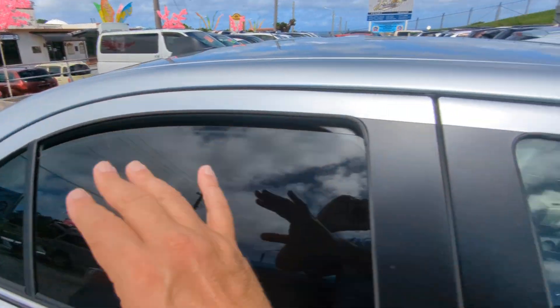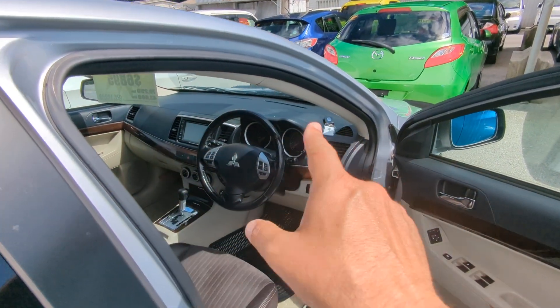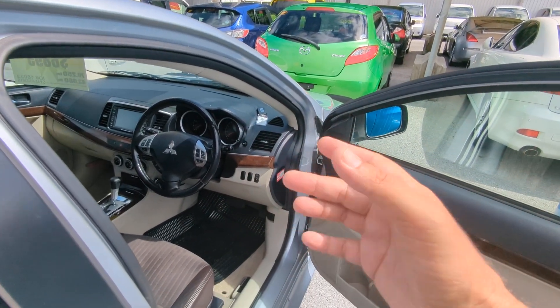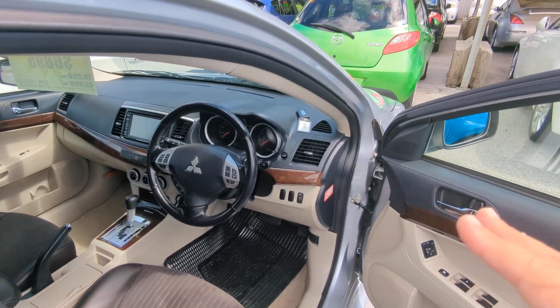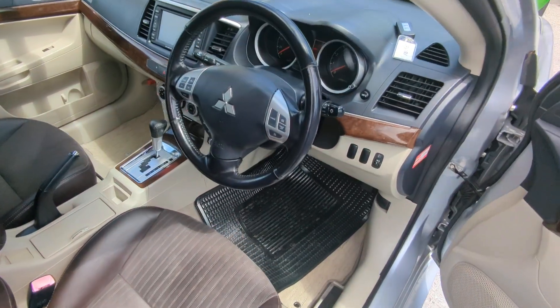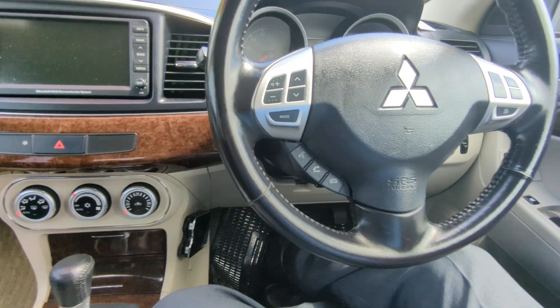This one doesn't have the rain guards, but you always want to get yourself a good windshield visor to keep that dash as cool as possible. In addition to that, you can buy an aftermarket dash cover for the Galant, or simply buy a larger, lighter-colored towel and put that on the dash. It's going to definitely help in the summertime to get the car as cool as possible a lot quicker.